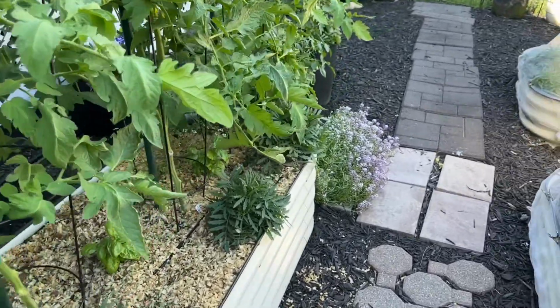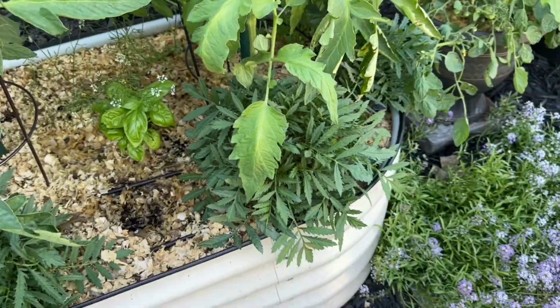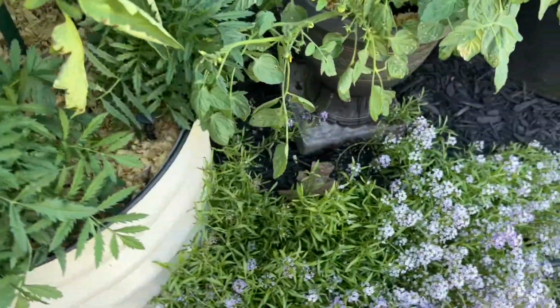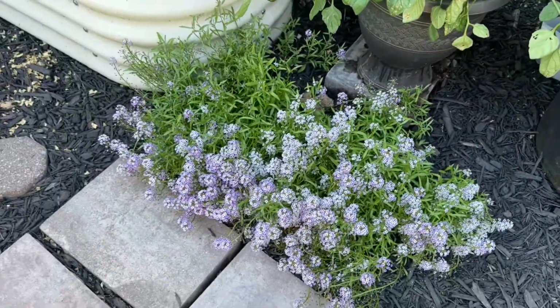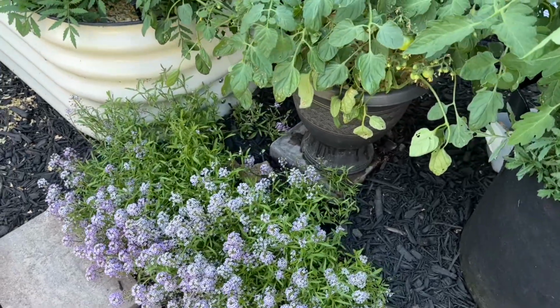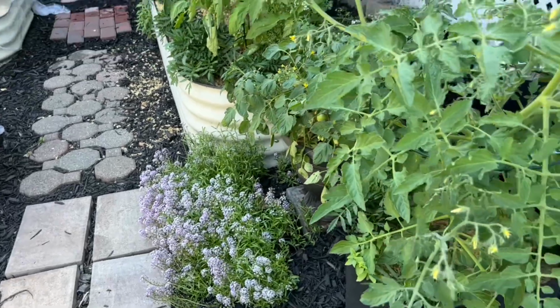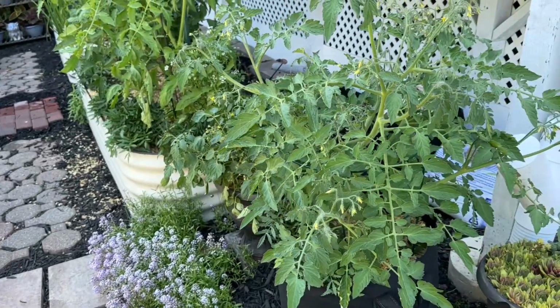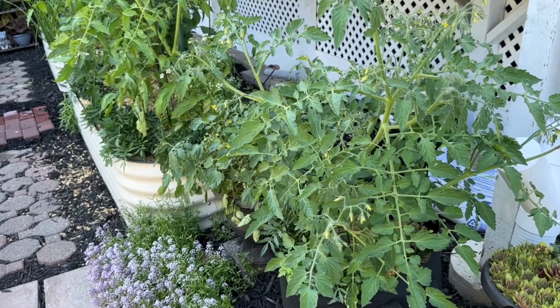And the alyssum self-seeded in this spot because I had alyssum that was draping down this corner, and it just self-seeded, and I let it grow because the alyssum always seems to help my tomatoes with bringing in some of those beneficial parasitic wasps, and then they take care of any bugs that I tend to get, particularly the aphids, in a lot of my garden.